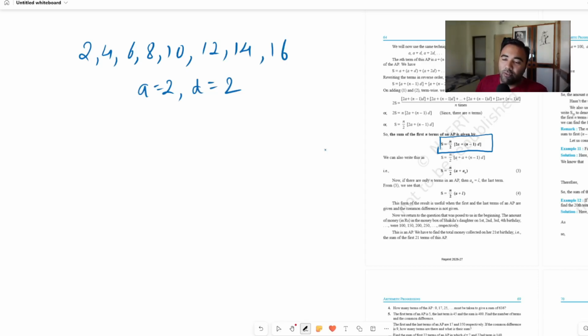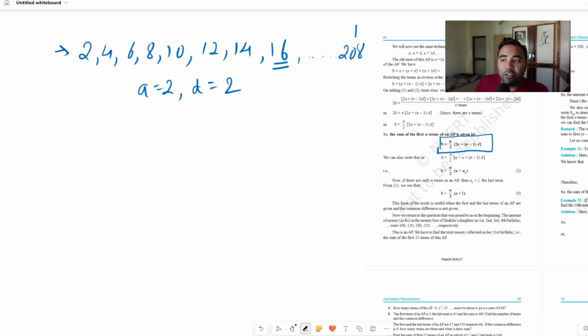Now first of all, I need to find how many numbers this AP has. 16 is the last term, just because the numbers are not too many. So it is easy for you to count like this: first, second, third, fourth, fifth, sixth, seventh and eighth. This AP has 8 terms. 16 is the 8th term. Okay, let's say I want to go up until 208. This series will also have this number 208.